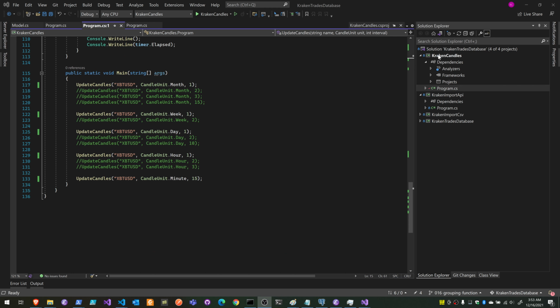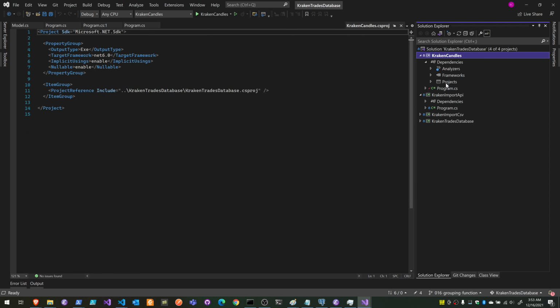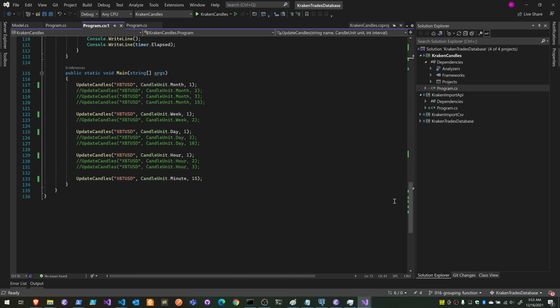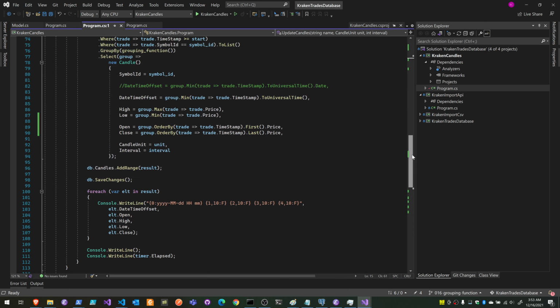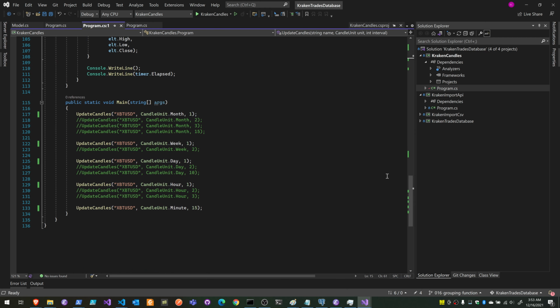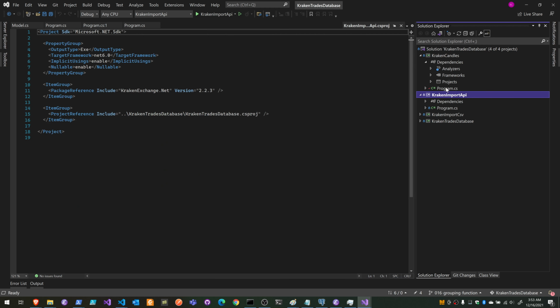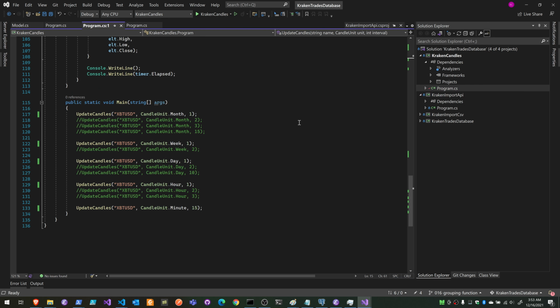So this other program I have here, Kraken Candles, will go through the trades and generate candle data for the given trades we have in the database. Now, occasionally what will happen is, let's say you import all your CSV data once, and then you'll periodically import through the API program to get your up-to-date data.